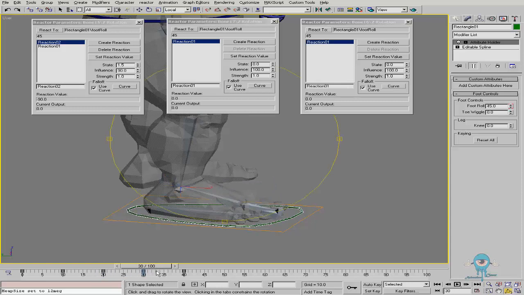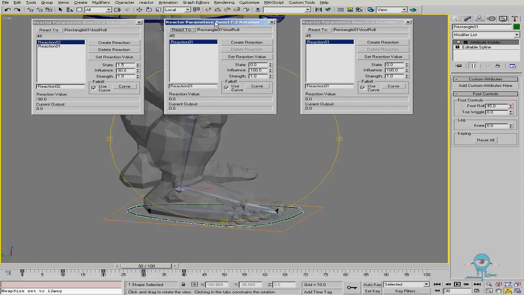At frame 30, the value of 45 in the foot roll spinner, I'm going to go to the ball roll reactor and say create reaction. And then I'm going to set the reaction state for that. And I figure it should be about that high. We can find out later.